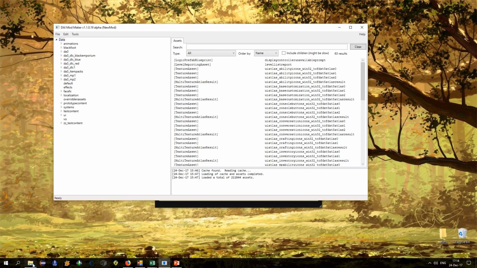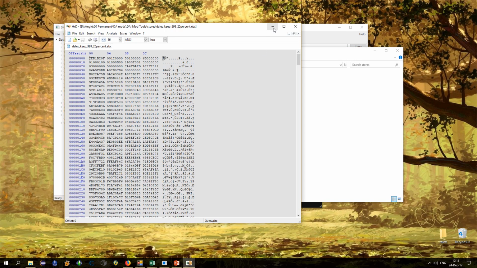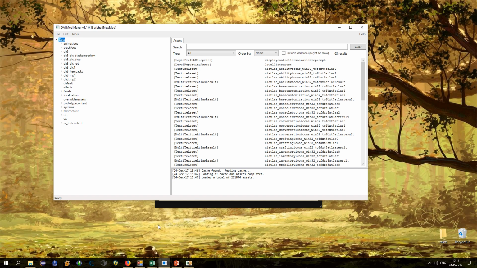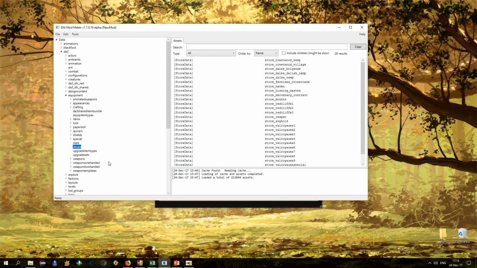Now, the hex editor is going to become relevant later. For now, just know that it looks like this. But what we're going to do first is work with ModMaker, and I am going to show you how to make a store mod from scratch. Note that you do not have to do that. I already prepared a bunch of stuff to make it easier, because store modding from scratch is a lot of work. But just so you know, we're going to start with stores in ModMaker.